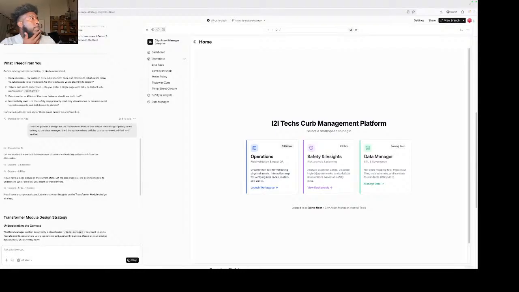requirements. Transfer module designs. Understand the data manager action is currently a placeholder. You want to add a transfer module where users can review, edit, and verify policies based on your existing data models. No, these are all policies, like data sets. Key question is, what does transfer mean in this context? Data transformation. Okay, here, let me just, and this is where sometimes, even when you're able to provide a RAG, or what are they called, Vertex DBs, DB for RAG.